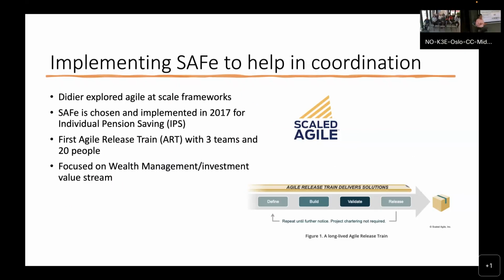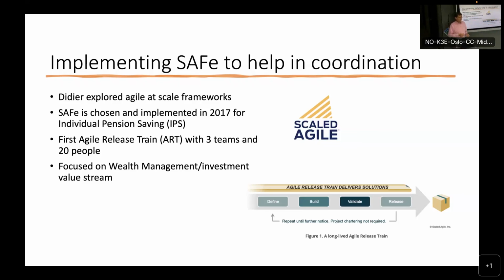It was not an alternative I could have seen. And then SAFe was there. It was version 4. Not the best version, but it was good enough to show how I could coordinate a huge mastodon such as DNB, how I could do the coordination.